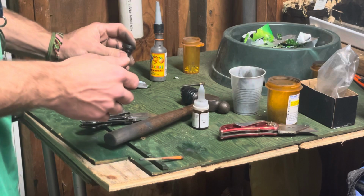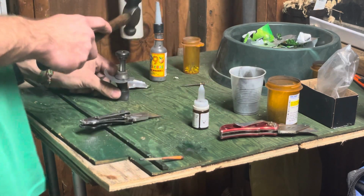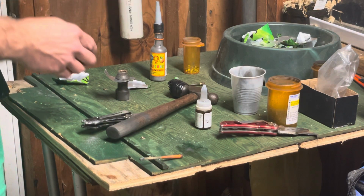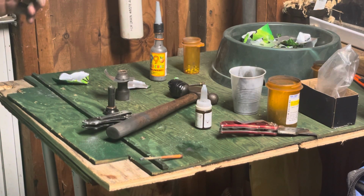So, hope this video could help somebody getting started into this. I'll make more videos here soon, breaking down the gun, disassembly, reassembly. I've got the Pieta 44 caliber 5.5 inch 44 caliber black powder pistol. I got it on Midway, which I would recommend going to EMF Company if they have it in stock, which they didn't. So I ended up paying like another $100 more. I think it was like $339.